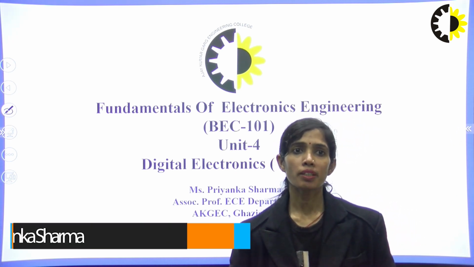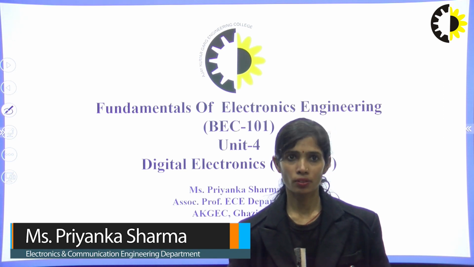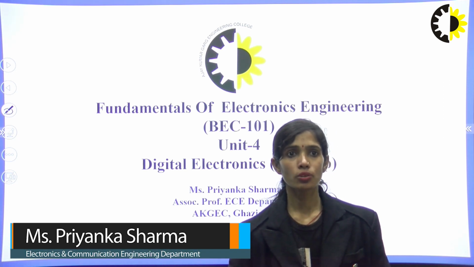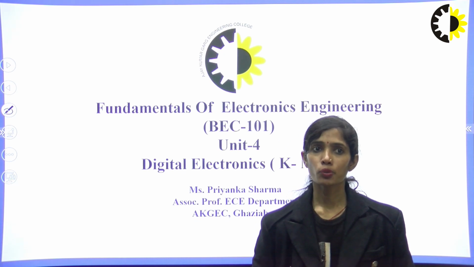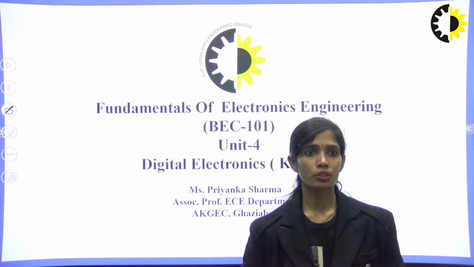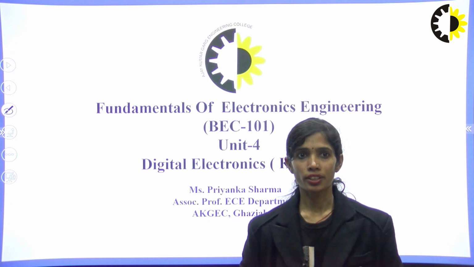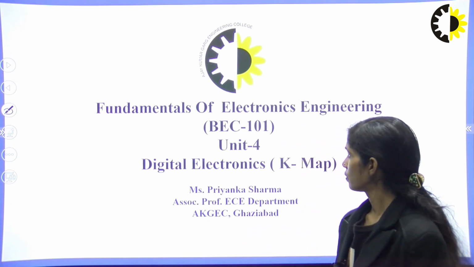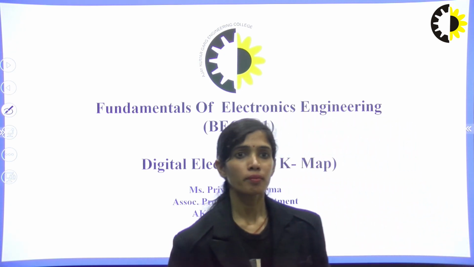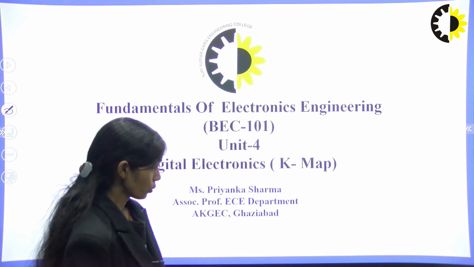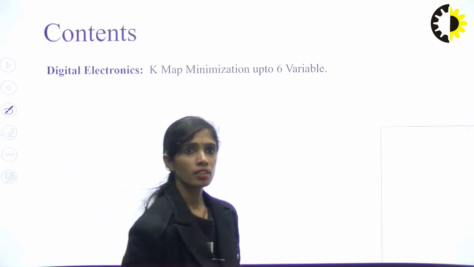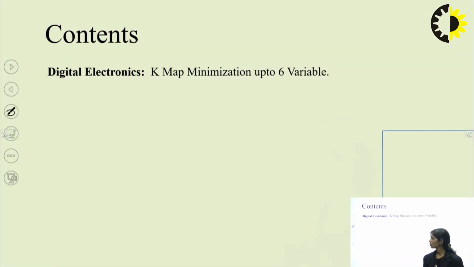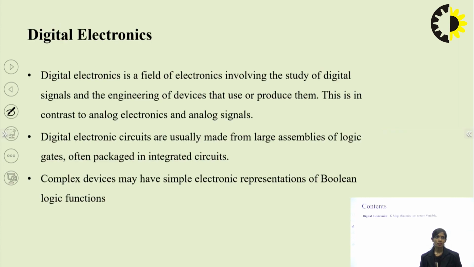I am going to present my video lecture in Fundamentals of Electronics Engineering, that is BEC 101. In this lecture, I am going to cover a complex topic of Unit 4, that is Digital Electronics. We will cover the K-map, that is Karnaugh map. We are going to emphasize K-map minimization up to 6 variables. So, let us start by first knowing what digital electronics is.